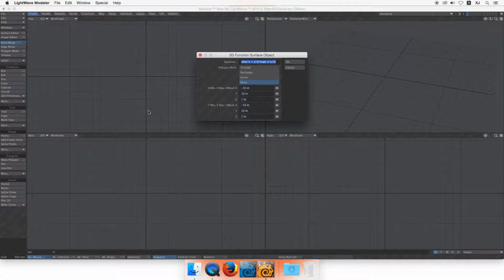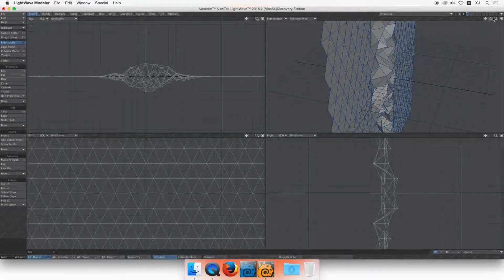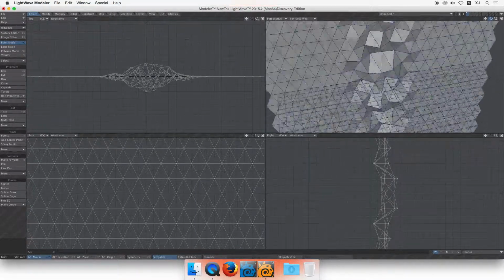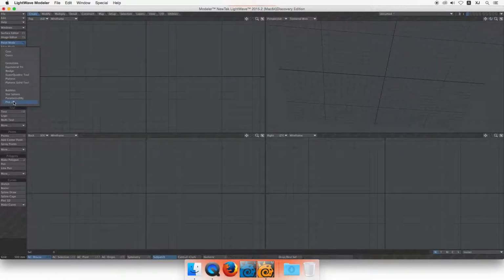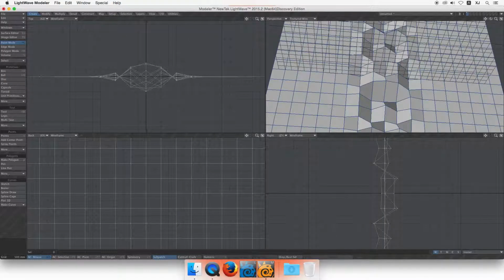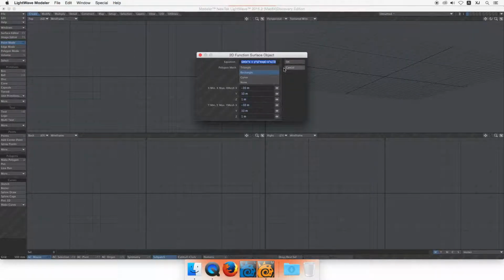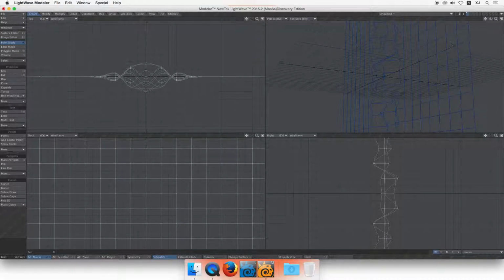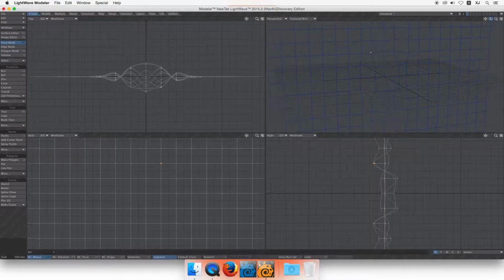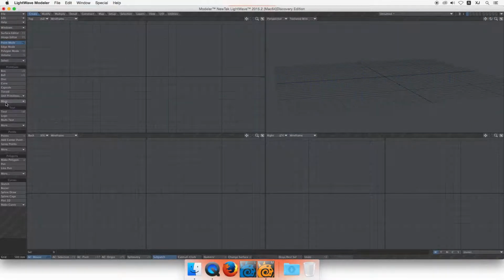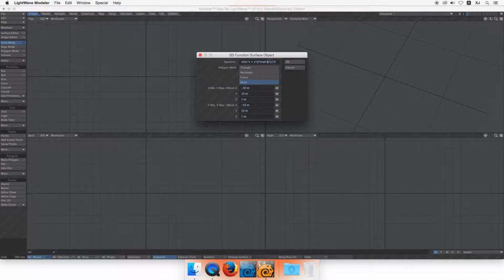Let me go over here to more and plot 2D. Let's go with triangle. Oof. And that gave us this. Delete that. Plot 2D rectangle. Interesting. Gave us this. Plot 2D curve. Pretty. And one more, last one. None. And that just gave us points. A point cloud, which is obviously being created according to the equation up here. Now I know nothing about math, so I have no idea how to change that to make it better.